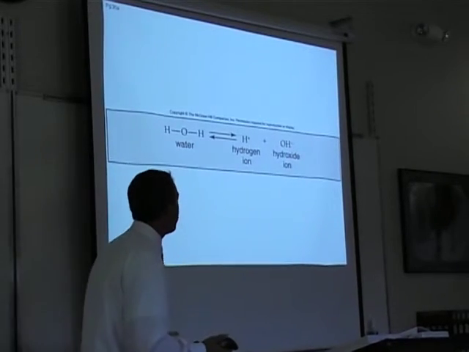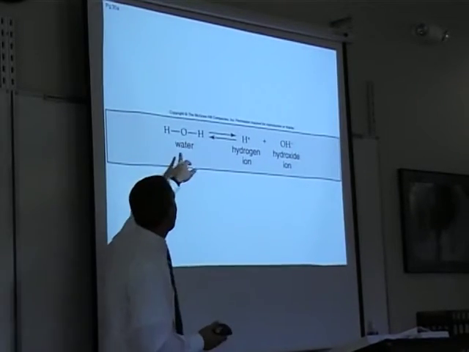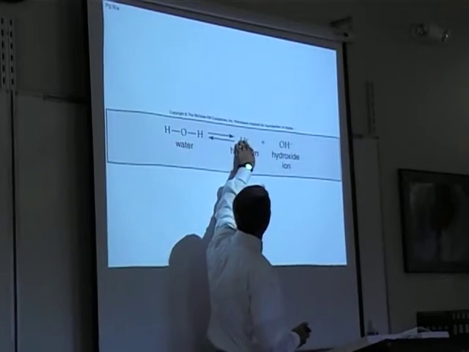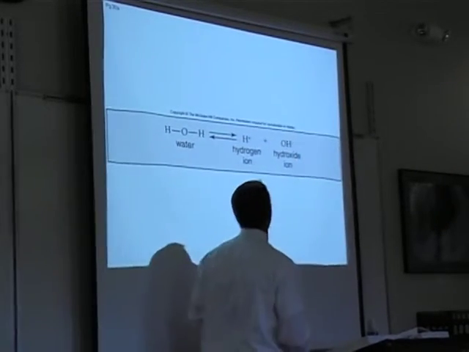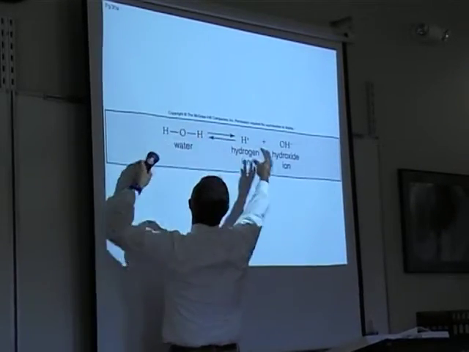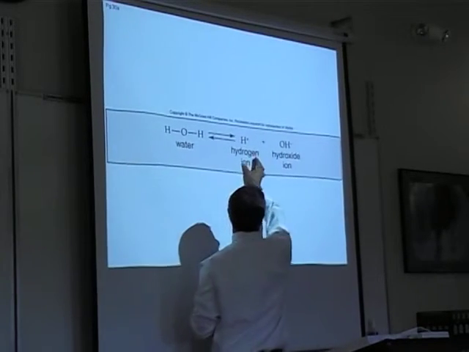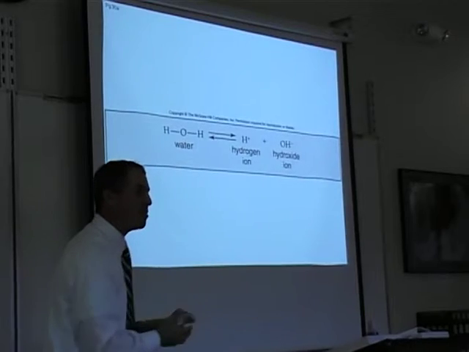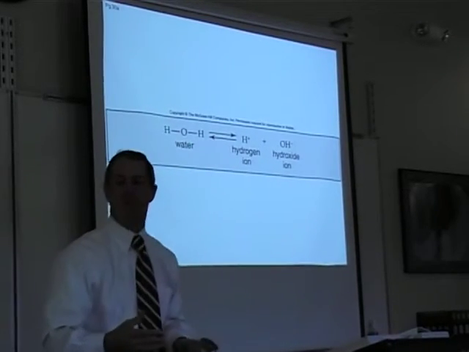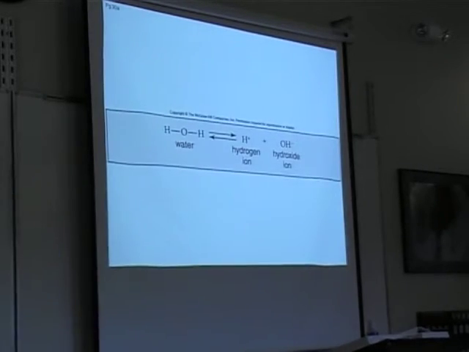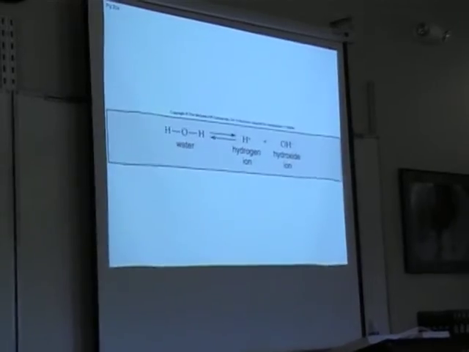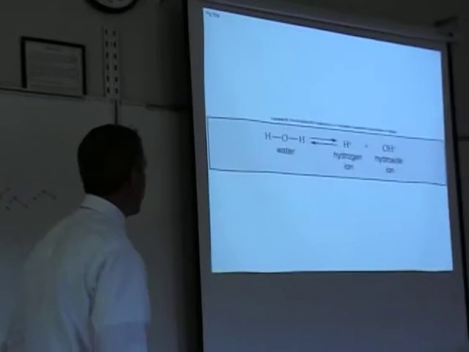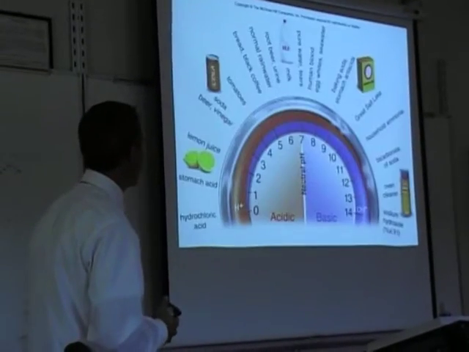In a sample of regular water, you're going to have the same number of hydrogen ions and hydroxide ions, because when the water molecule comes apart, it forms one hydrogen and one hydroxide. So there's the same amount of the two. In a normal sample of water, there's some water coming apart and going back together. It happens very often. Water is a pretty strong molecule, but it can come apart.